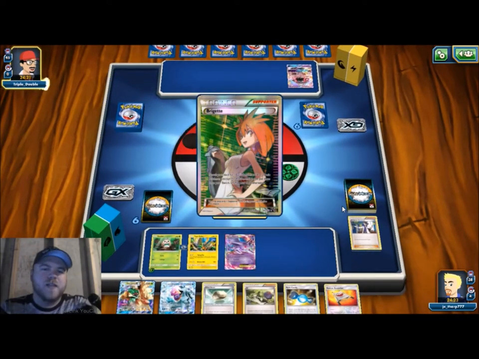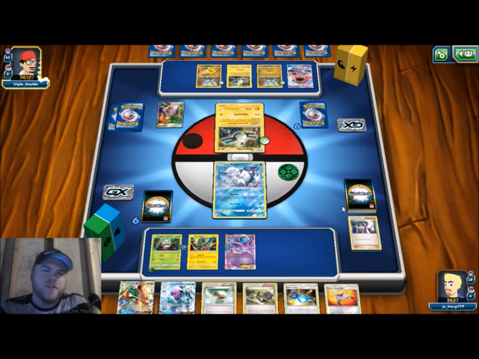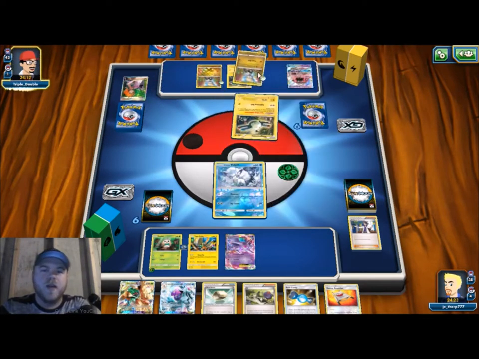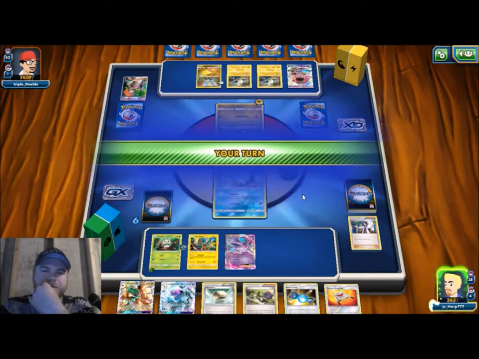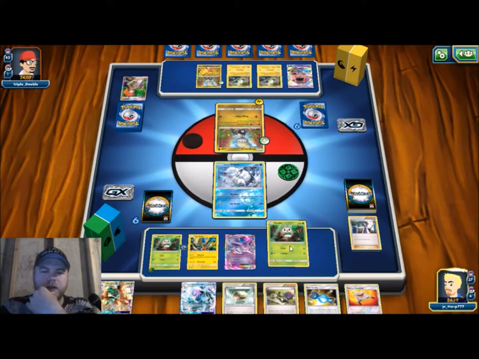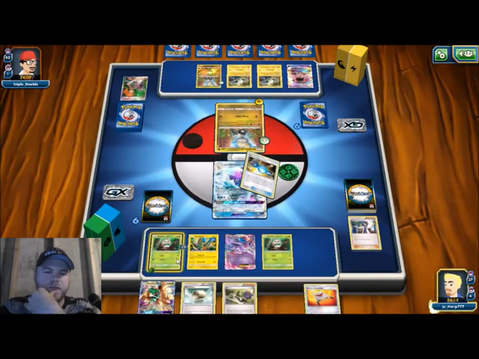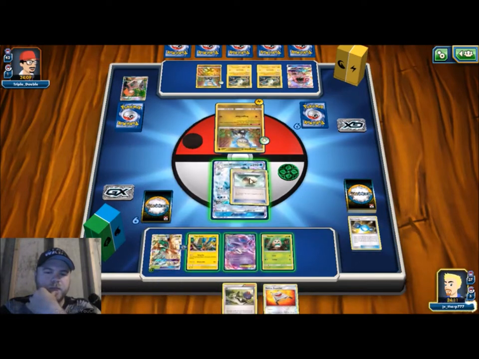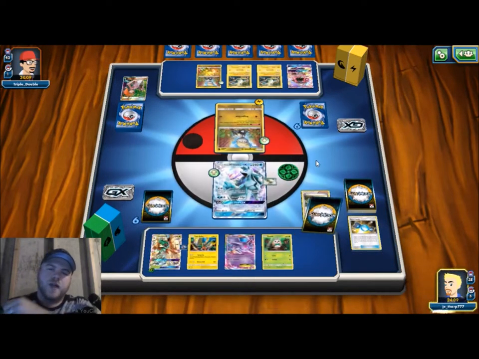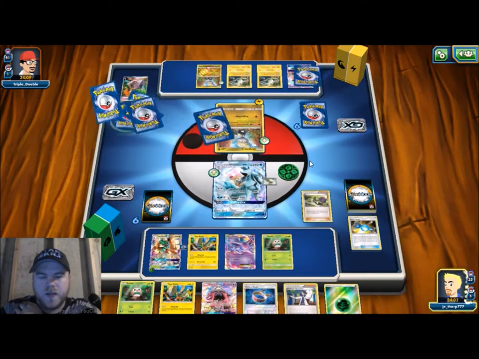Again, these random decks that people play, it's really difficult to play against them because you just don't see people playing Komo-o, especially with Magnezone. Like, you just don't. But I guess it does make sense. Get another Rowlet, which is good for us. Actually, if we can top deck a DCE, we can take out the active Jangmo-o. We don't top deck a DCE. That's okay.